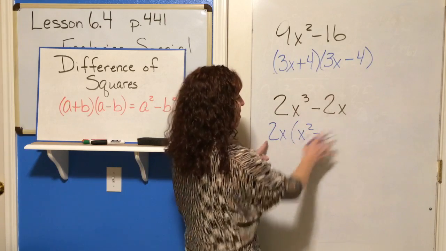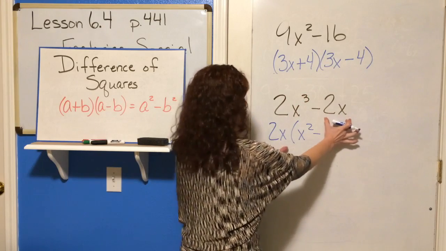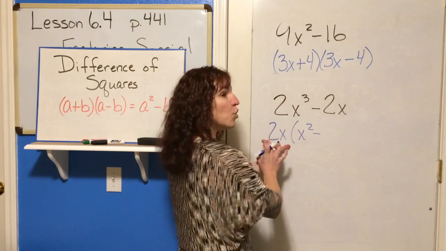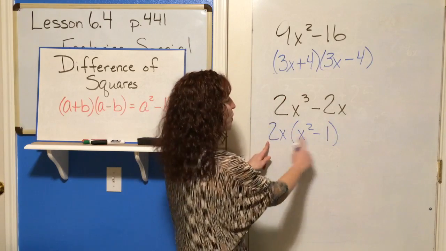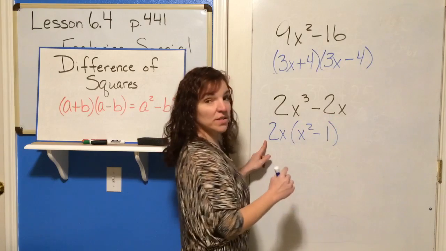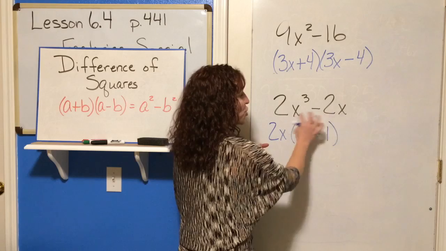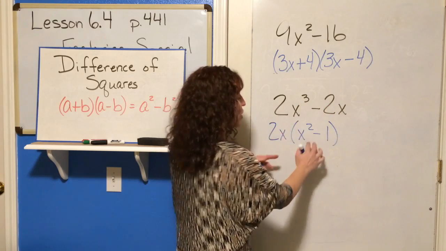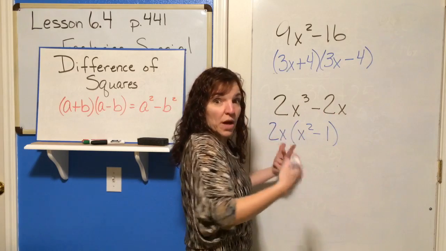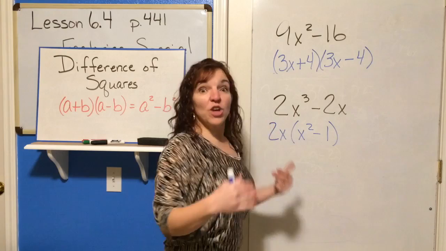You can't just leave that, oh, all I have left is an x squared. You've got to account for this minus 2x. So since we took the whole 2x out, what's left here is a minus 1, because 2x times 1 is 2x. All right? So if you've got two terms in your first polynomial, you've got to have two terms once you take out the GCF. Okay? So once you get to this point, then you got to keep going.